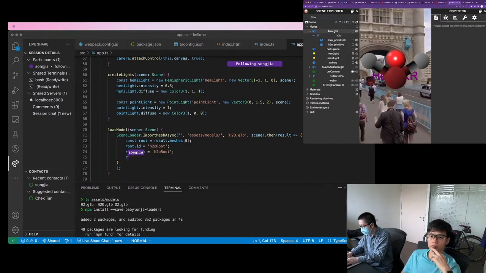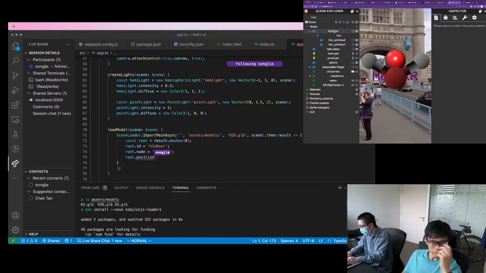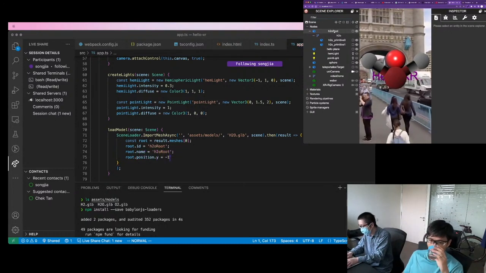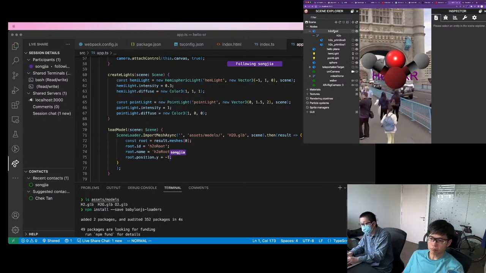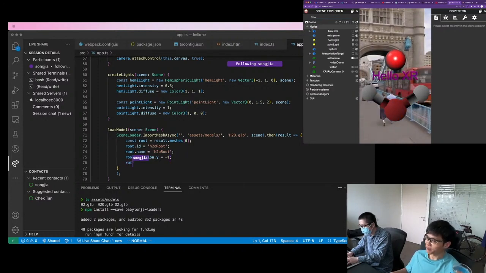So for example, we can change the position. Okay, it's working, right? It's a different position.